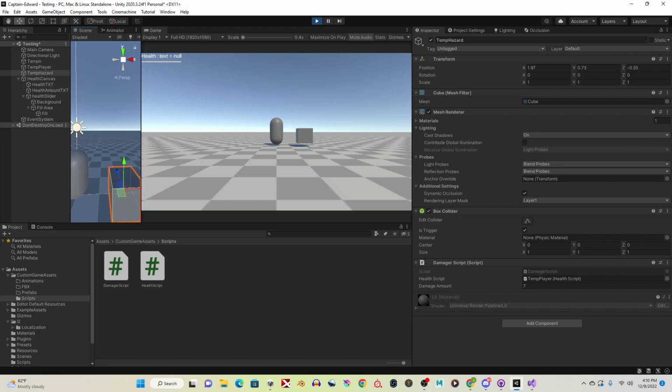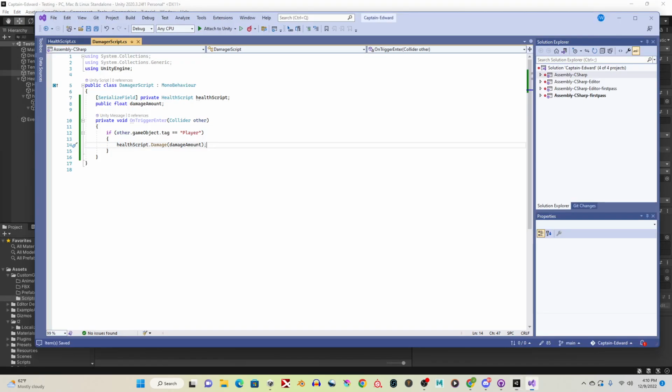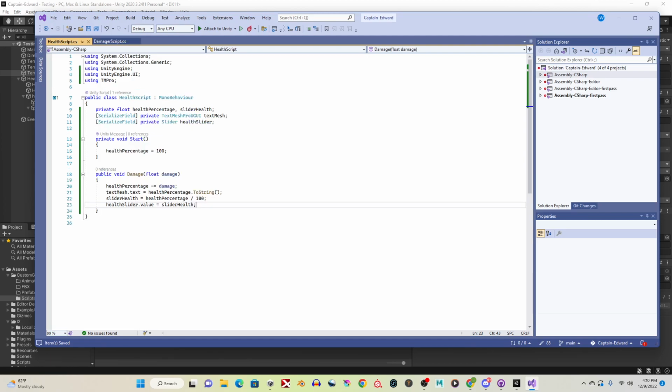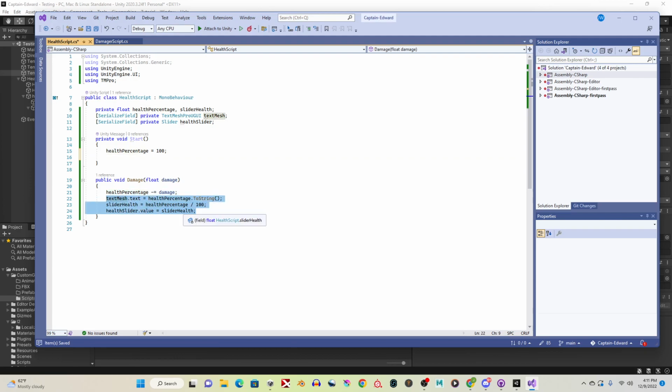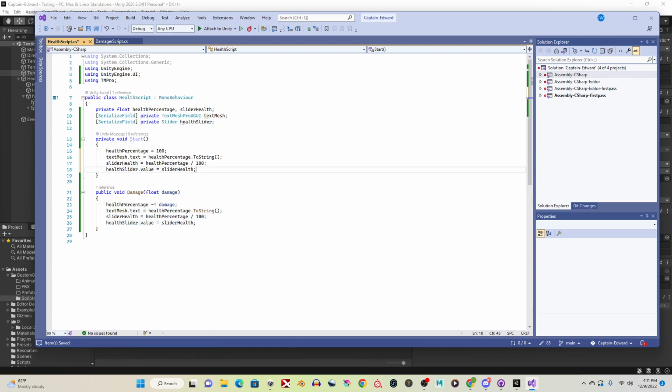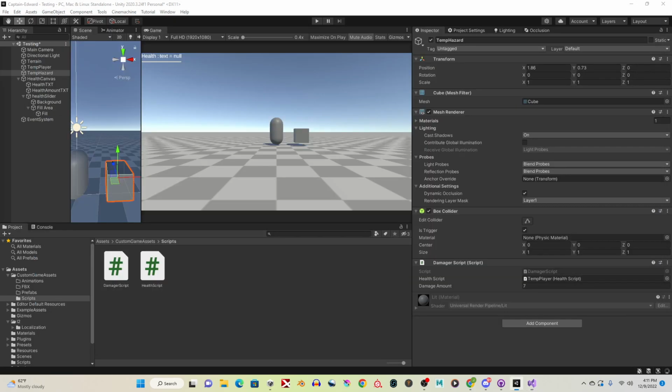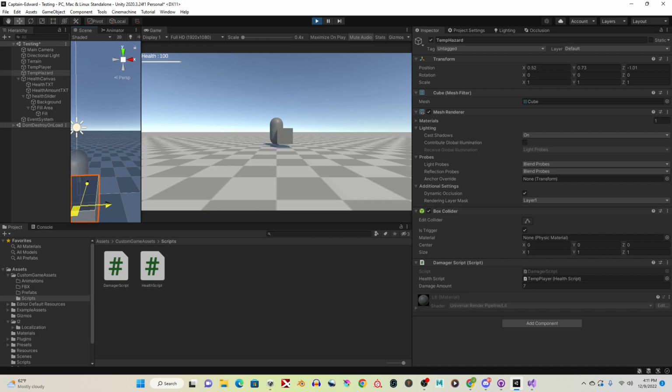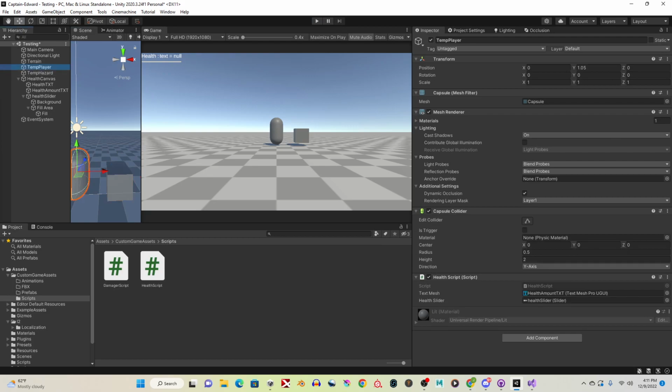we can come over here. Oh, text still equals null. So the reason why the text still equals null is because I never actually set it here in the start. So we're going to say, there we go. So now if I've done this correctly, these values should update. There we go. And so this is passing through. But the reason why it's not doing anything right now is because I haven't actually assigned this as a player.